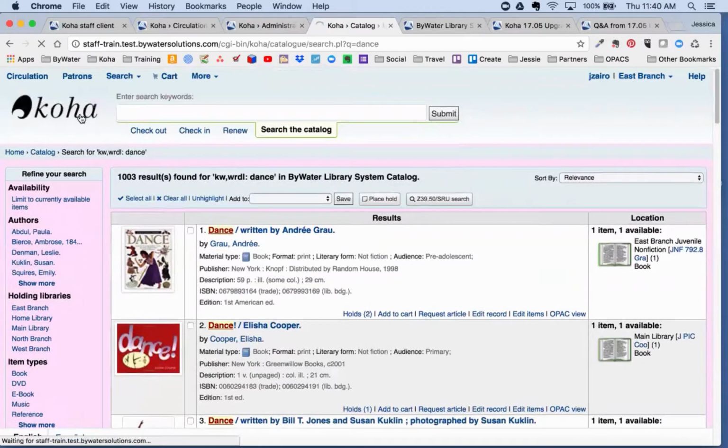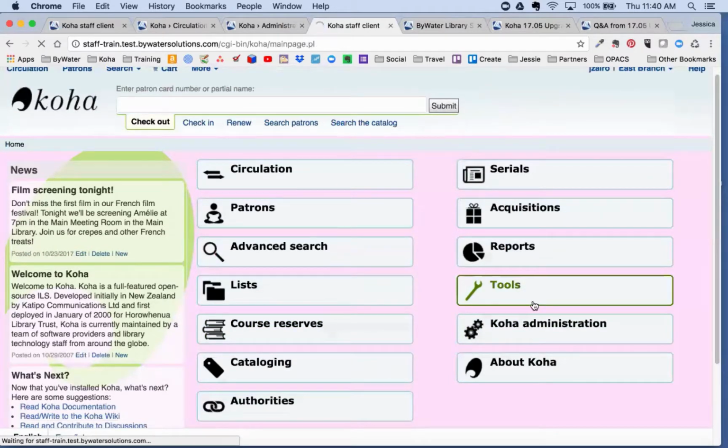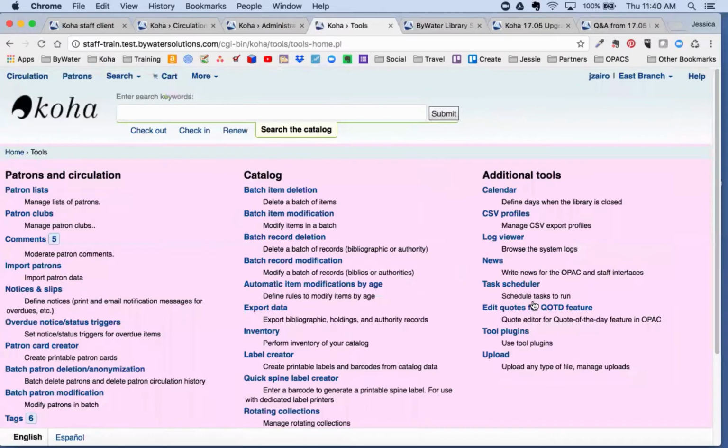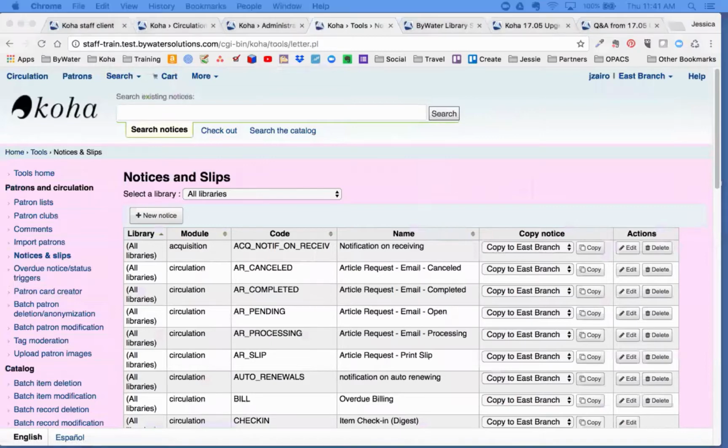All right, now that we've talked about holds, let's move right into notices. So for those of you who set up the notices for your patrons and tie into your circulation responsibilities, let's take a look at some of our new enhancements. The first big one that, again, I really love is the ability to translate notices.